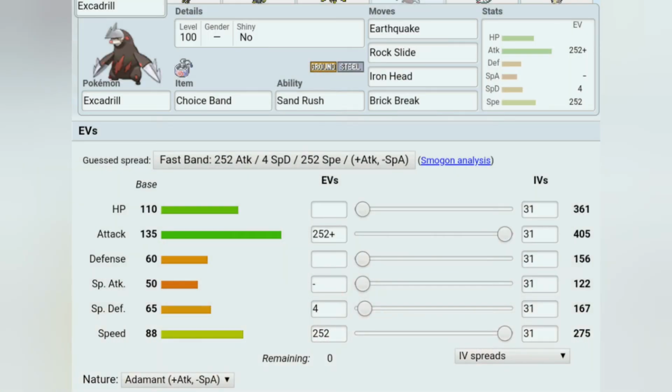Here we go back to another old legend, Excadrill. Excadrill has been a very big part of the OU meta in past generations, and even has been banned once. Excadrill obviously is very powerful, both as a stealth rocker and a spinner. So today I'm going to be introducing the Choice Band set, as Sand Teams has never been that powerful before, with Tyranitar, Hippowdon, and Dracozolt unlocking Sand Rush as well.